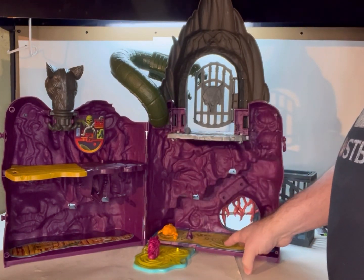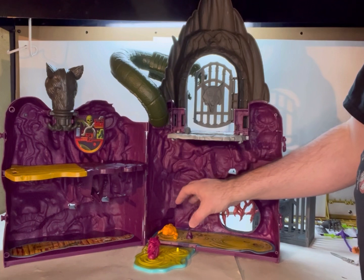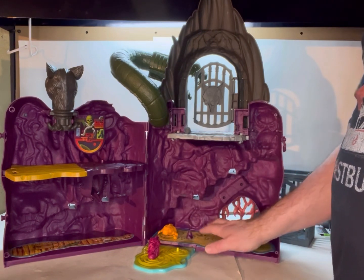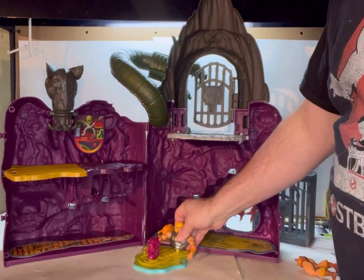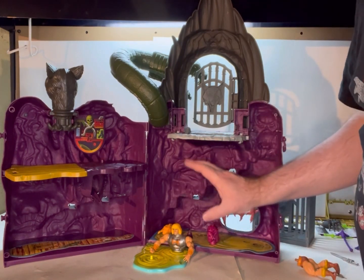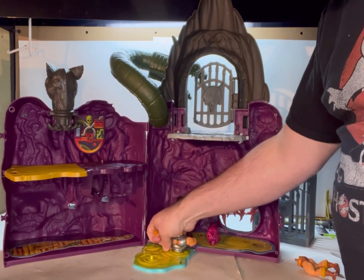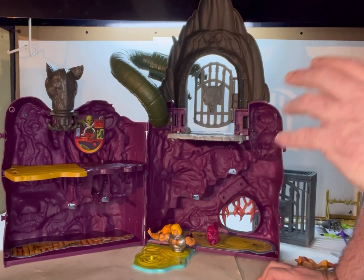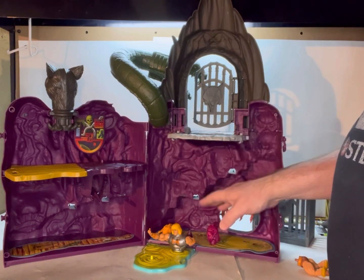Now, originally, this was just a sticker, just like the cell prison in Grayskull was just a sticker. But they went out of their way and made this unique. And now what you can also do is take your figure, because these figures are meant to be taken apart, and put them in there like this. So now you can make it look like your He-Man is stuck in the drink. You can have him sinking in there, which is a really neat effect. I love the way they did this. They really put some thought into this play, I think.